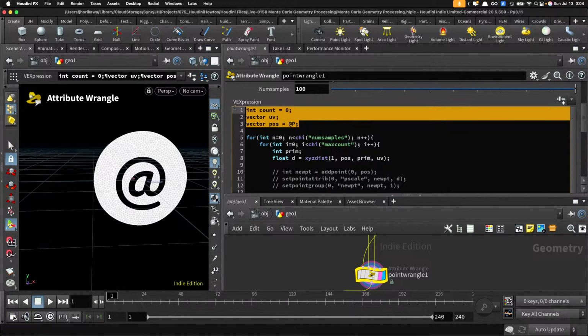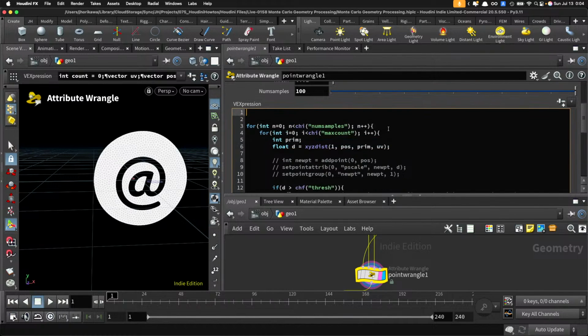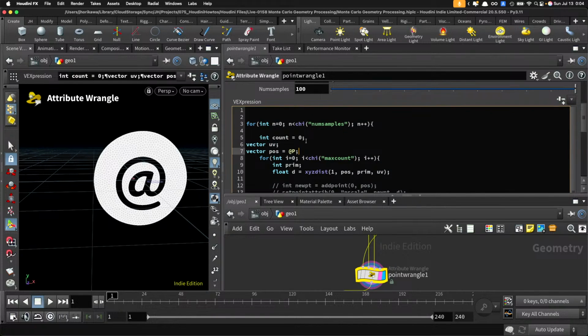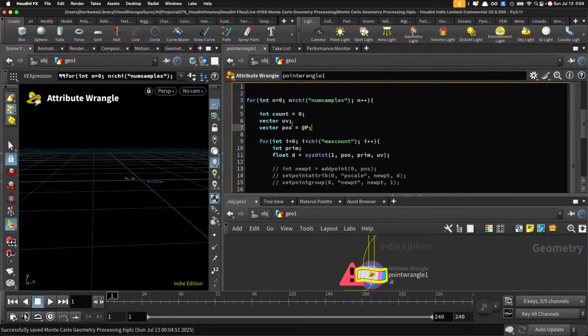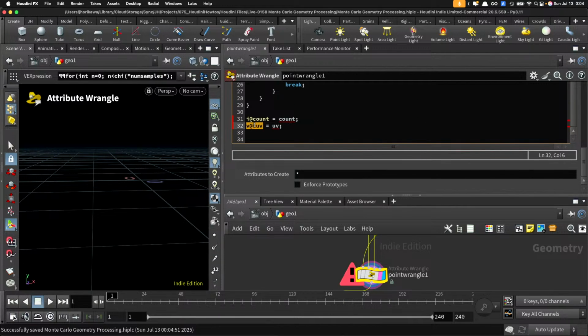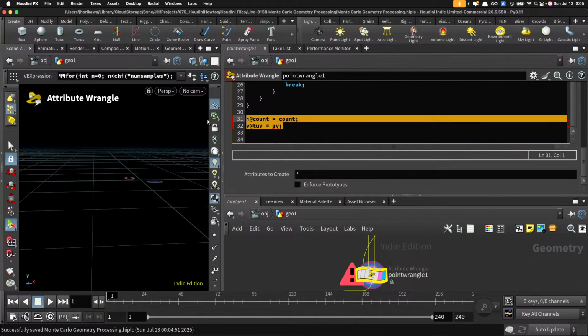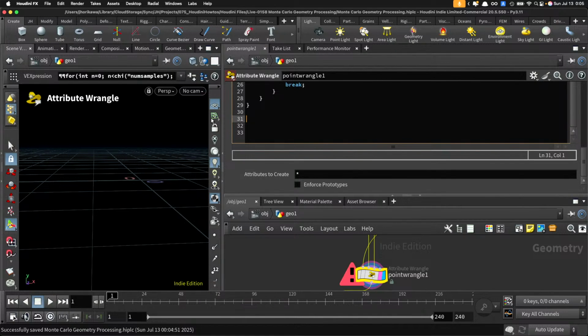So actually I have to bring this up to here, and in the end I want to gather all the UVs, maybe not the count, but all the UVs to a single point as an array, I think. So let's try to bring that. Currently I'm just promoting one UV attribute, but in the end what I want is the number of samples for each point.